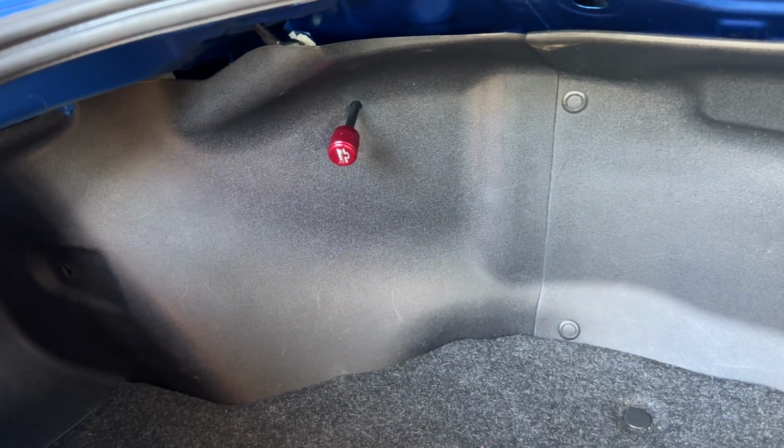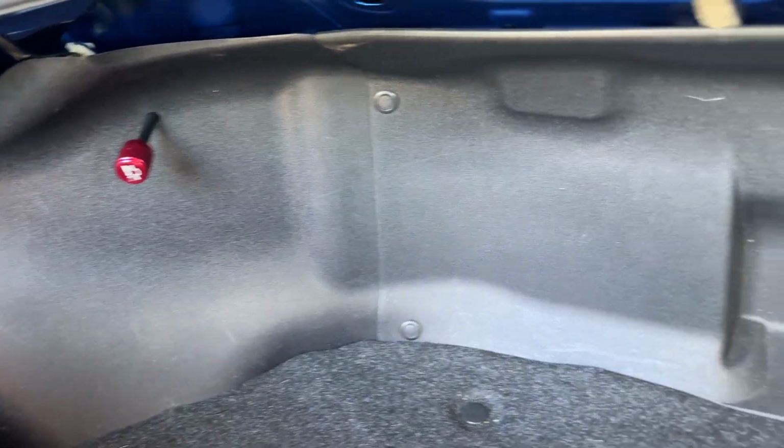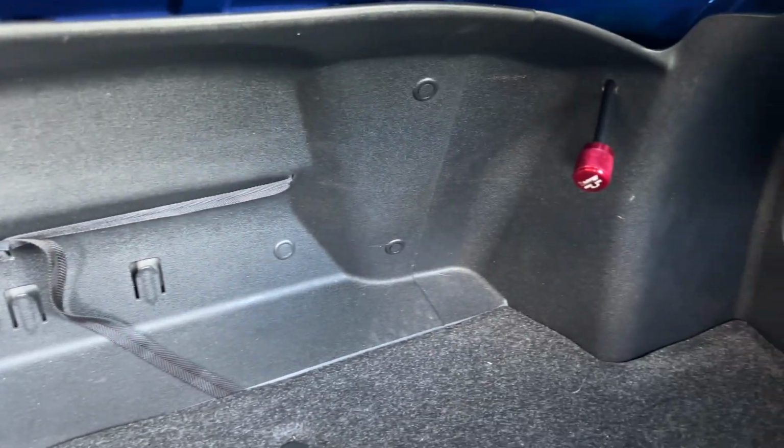A few final pro tips to wrap up the video. If you bought MeisterRs, they do offer a damping adjustment extension that you can get for the rear that will protrude through the interior plastics. These are phenomenal. You just have to drill a couple quick holes and use a little Allen key to get them attached. They allow you to adjust your damping on the fly, so you can make the coilovers softer for a road trip and then harder for a track day or some spirited driving. So highly recommend it. I've personally used them quite a bit at this point, and I'm a very big fan.